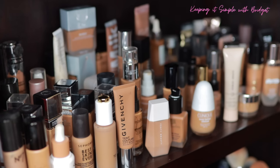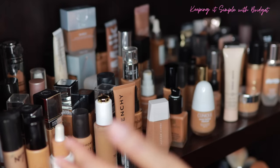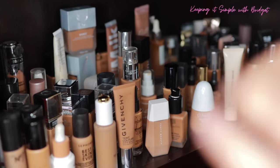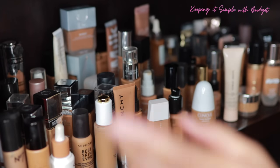And I guess first I need to decide on what type of look I want to do. I'm just gonna pick some products, and with the products that I pick, I'm gonna do a look and then post it on IG. So I have all of my foundations here. Because of the positioning, you can see most of them, but some of them you really can't see. But with that being said, I want to get something that really looks good on the skin and something that really takes pictures well.